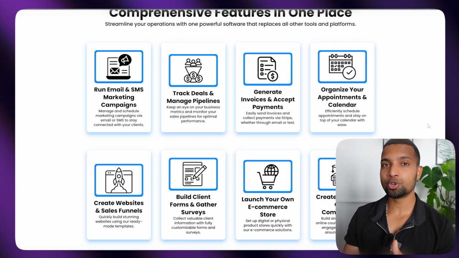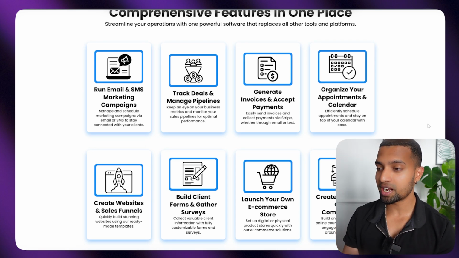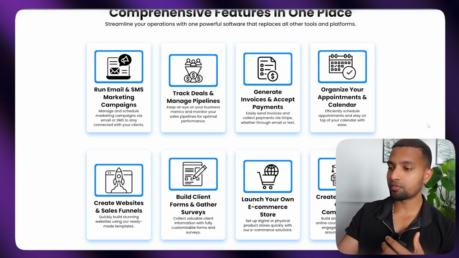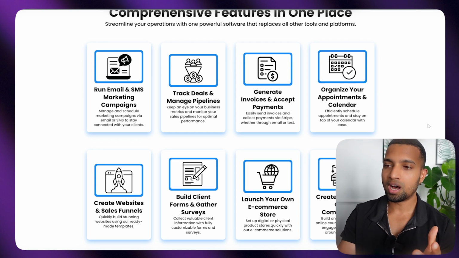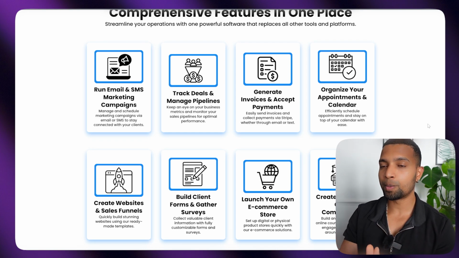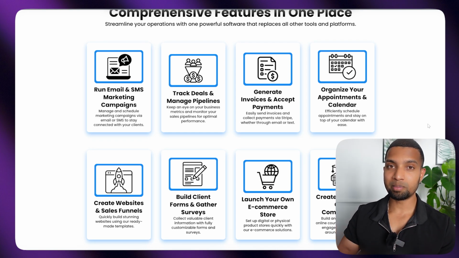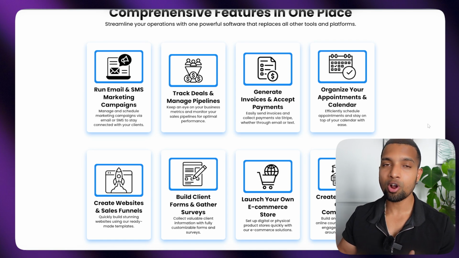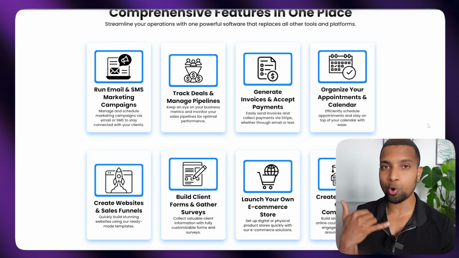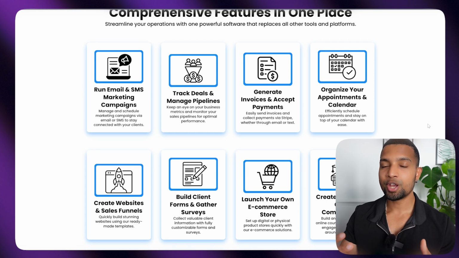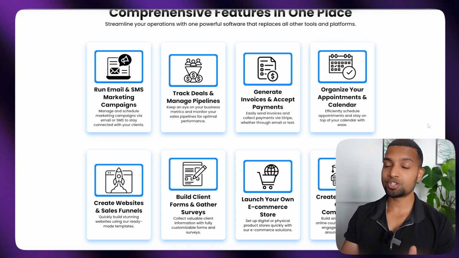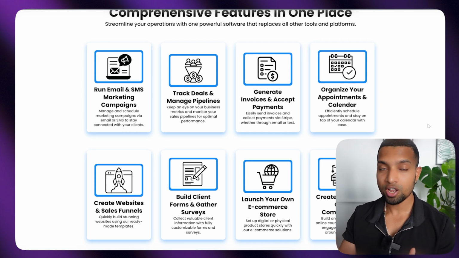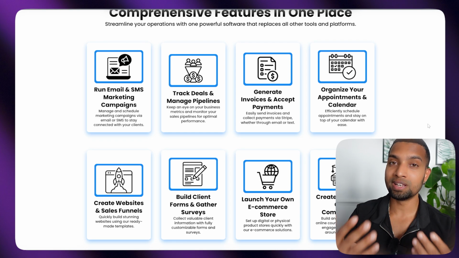And by doing this, you are attracting all kinds of inbound clients. One client may be looking for a course and community section, and another client may be looking for running email and SMS marketing. So when it comes to inbound clients, in the beginning, you don't have to niche down. Only when you start outreaching, like cold calling, cold email, or cold SMS, you have to niche down to target a particular client. But in this case, you have to show all kinds of features GoHighLevel is providing within their software to increase the probability of you getting more inbound clients.